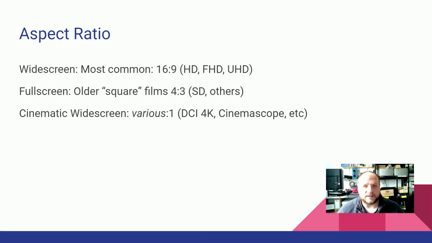And vice versa, if you were to play cinematic widescreen content on a 16:9 or a 4:3 ratio screen, then you'll get black bars at the top and bottom. Likewise, on wider screens, you'll get black bars on the sides.